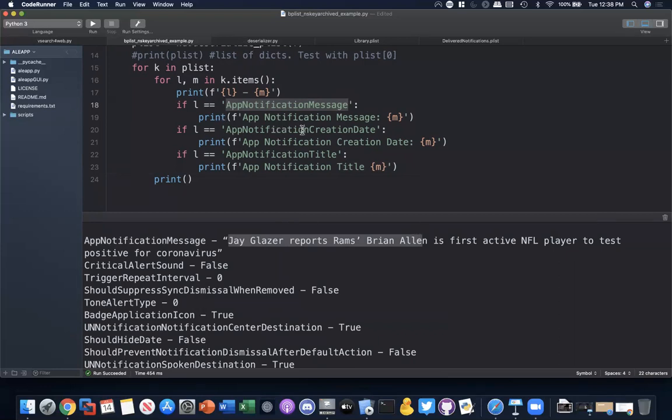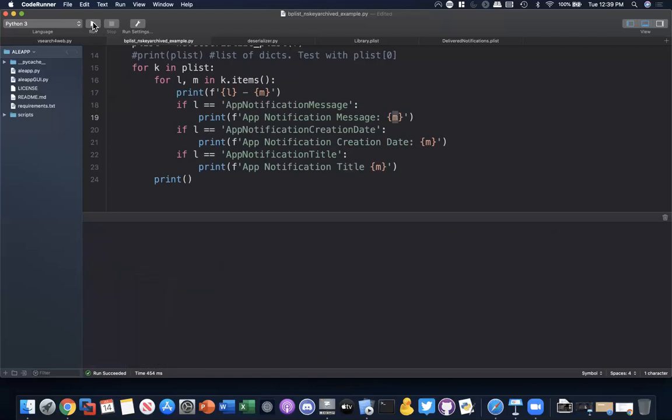I care about the creation date, when it was created, and I care about the title. Notice that we're using ifs, and this is nothing new to you. If my key equals this, print out the value from that dictionary. If it is this, do this. If it is this, do that.